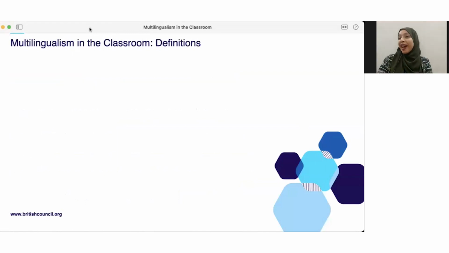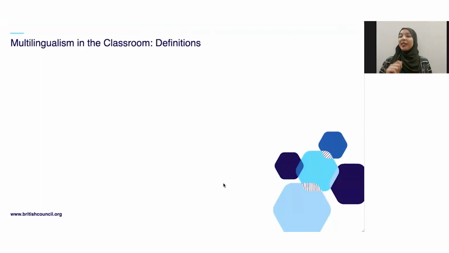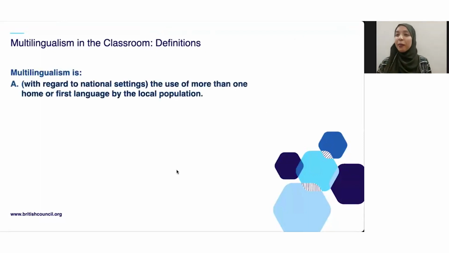Okay, so now multilingualism, and I know multilingualism can have many definitions. So here I have 4 choices. 3 of them are actually correct, but the last one is wrong. So we have 4 definitions. 3 of them are correct definitions of, sorry, can you please mute yourself? Yes, thank you. So here I have 4 definitions. 3 of them are correct. 1 is not correct, and you need to guess. So be careful. This can be a little bit tricky.